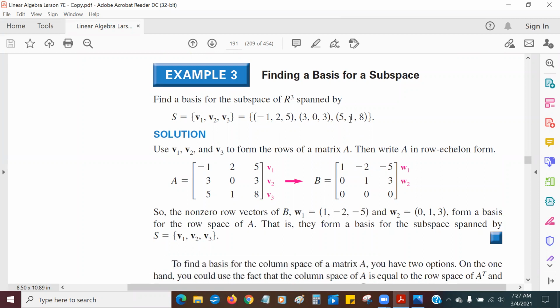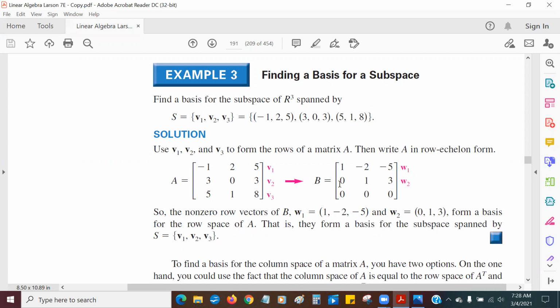Now there are three vectors here. It could become the entire R3, or it might just become a subspace of R3. It really depends on how much it spans. Anyway, you'll see what I mean. So we take these three vectors, we do a bunch of operations. I'm not going to go through the operations this time. I'll let you do it by hand, and we get this right here.